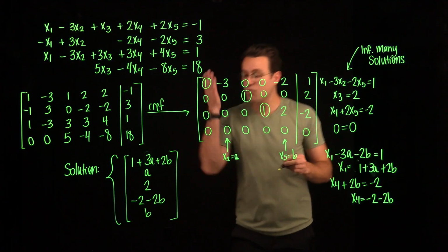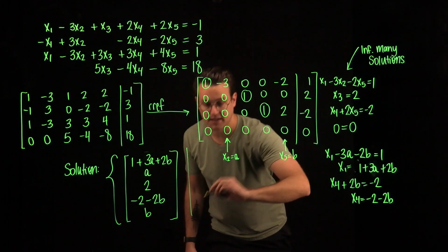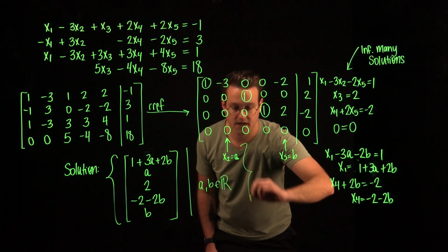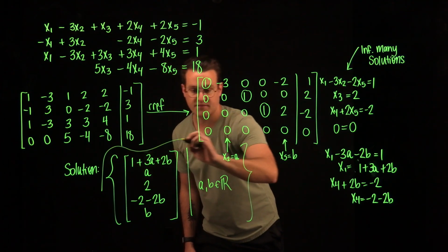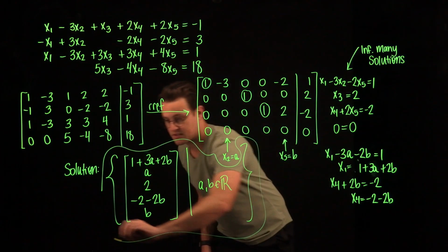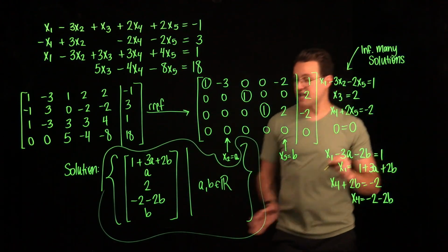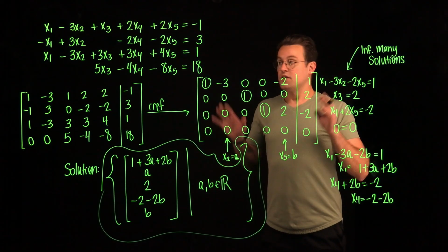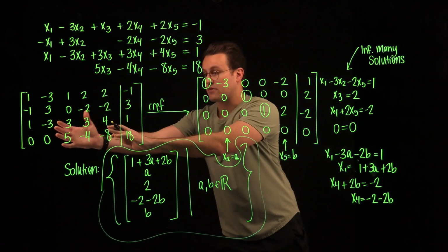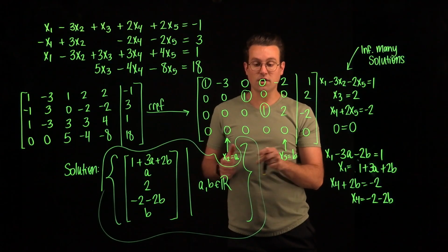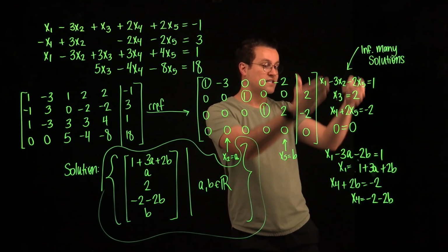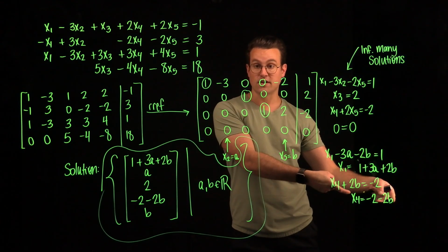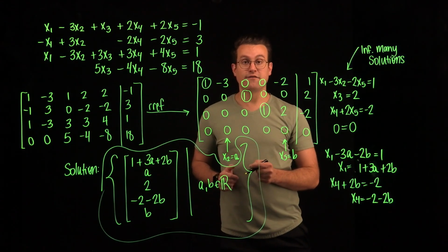But I'm not done. I have to say what a and b are. So I say such that a and b are in the set of real numbers. And I'm kind of overlapping here, so I'll circle this to emphasize this is our solution. Okay, so it's the set containing vectors of this form such that a and b are any real number. So what did we do? We started with our system. We wrote the original matrix, computed the reduced row echelon form. That's what we got here. Rewrote that as a system of equations. Then picked our parameters. Rewrote x1 and x4 in terms of those parameters. And then combined everything together for our solution.